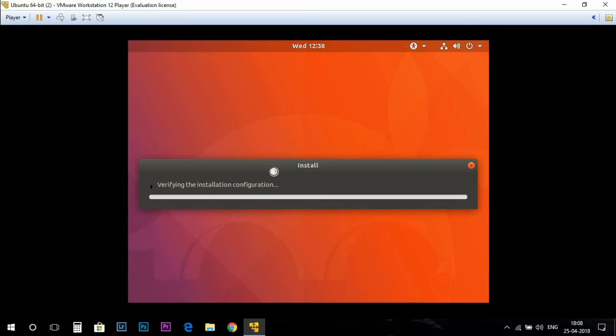Now it's started to install. It will take some time. Installing Ubuntu is way easier than installing Kali.